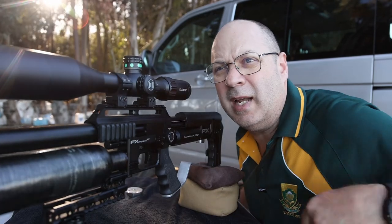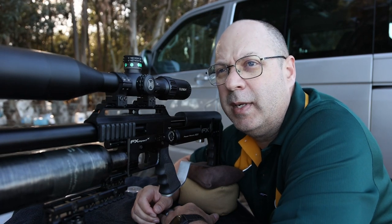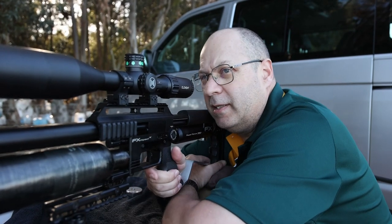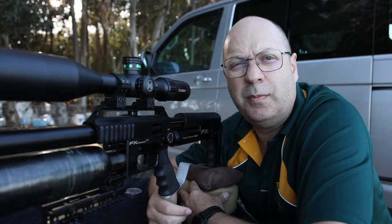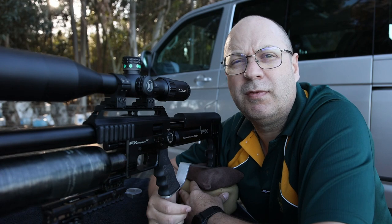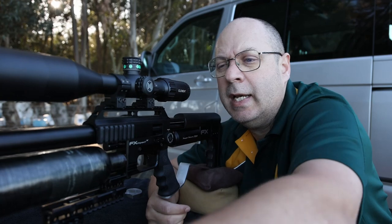Who would have known that 100 meters is so far? Let me just get my breath back and then we can really have some fun at 100 meters. Right folks, as you can hear, the wind is starting to pick up. I'll mute the sound as far as I possibly can to get the wind out of the ears.